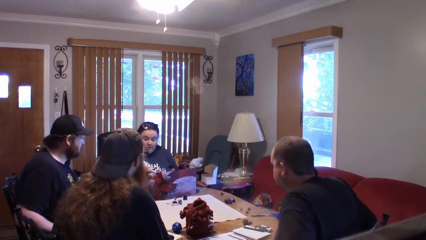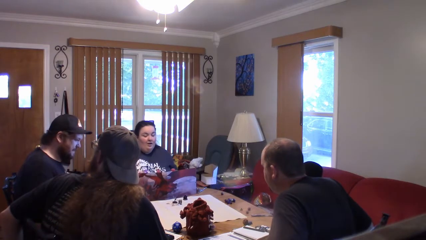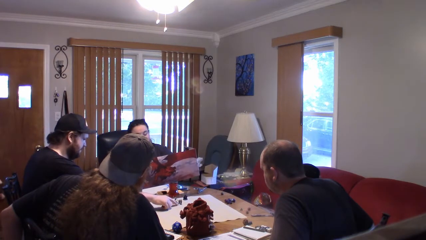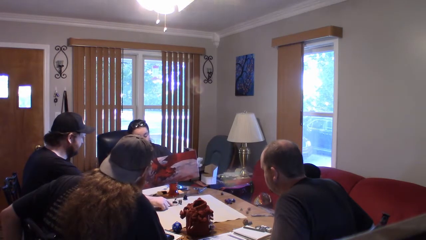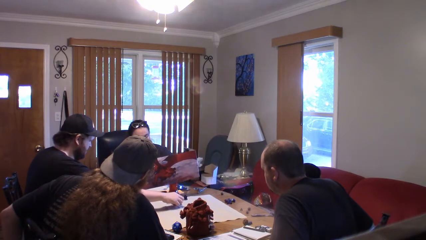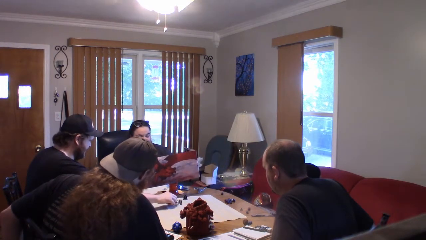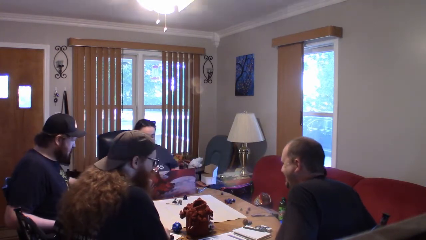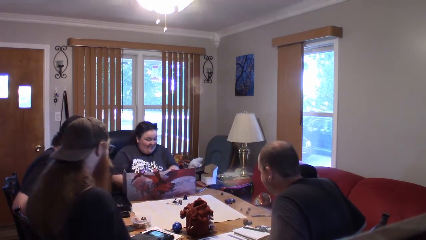Cool. Swings. 7 to hit? Yeah, that's good. The next one over. This one? Yeah. Is going to walk forward. By forward, I mean through that empty space. Yes, right there. Diagonally forward. And he's going to swing at him.